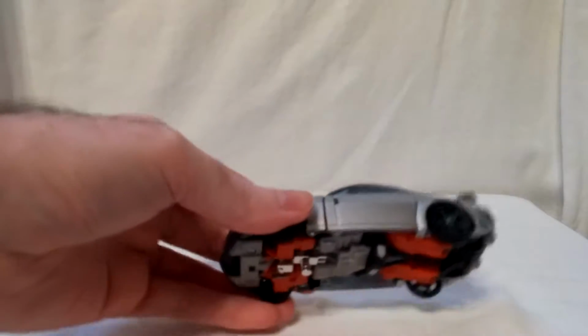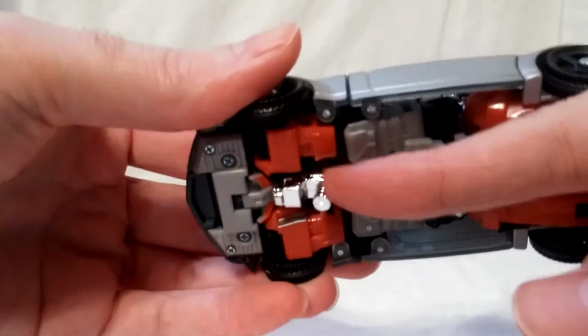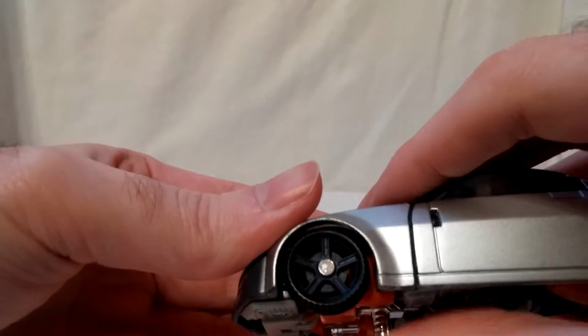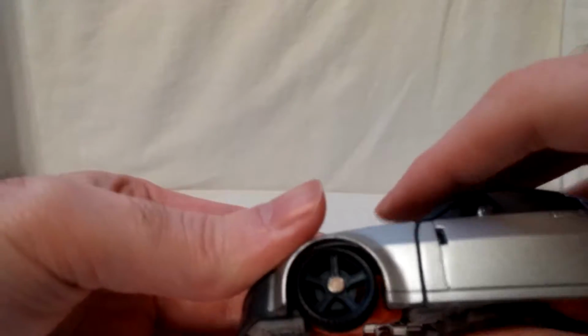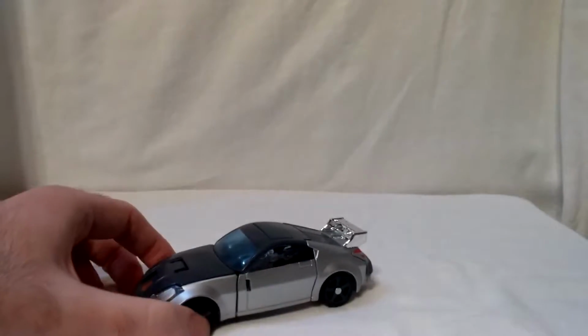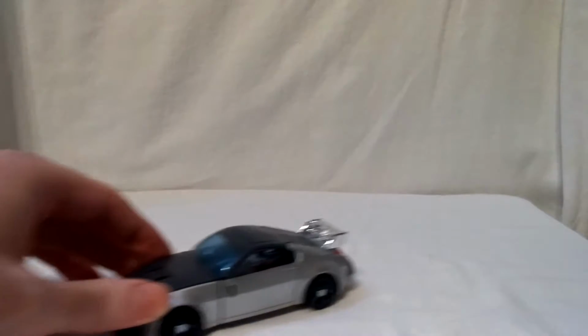Although sometimes, this is where the weapon store is right here, and sometimes it doesn't. Yes, if you see that, it's a little loose, and sometimes it drags a little bit, and I can't really seem to do anything about that. That's just how it is. Yeah, it rolls nice. It's got chrome on it, which a lot of people really prefer over the American versions.